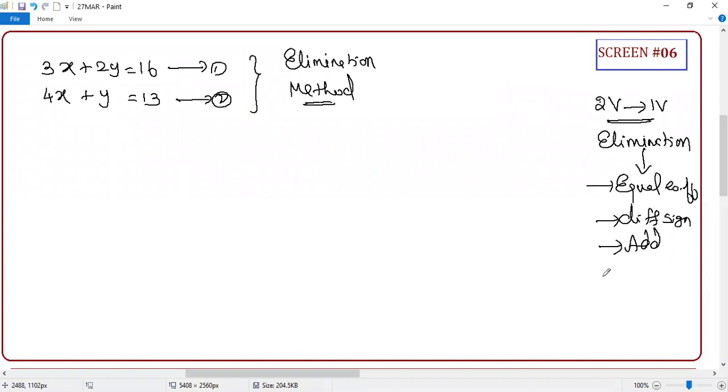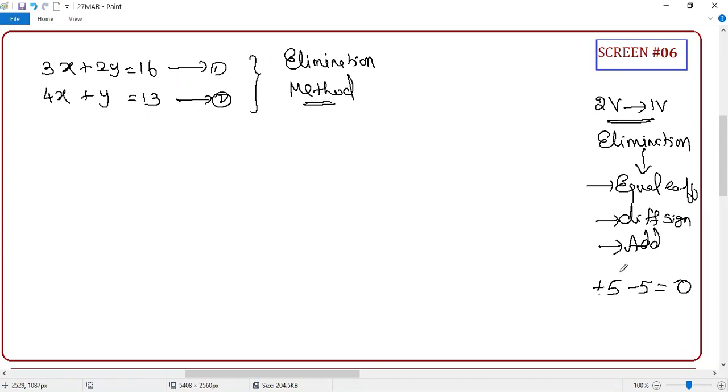Sir, I didn't understand, sir. Guys, if I ask, you have 5. What do you need to do to get the answer 0, or to eliminate this 5? You need to add -5. This is plus, this is minus. Are you clear? If this is plus, this is minus. This is the mantra. Clear or not?